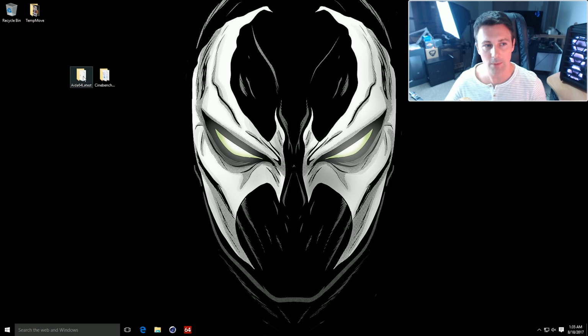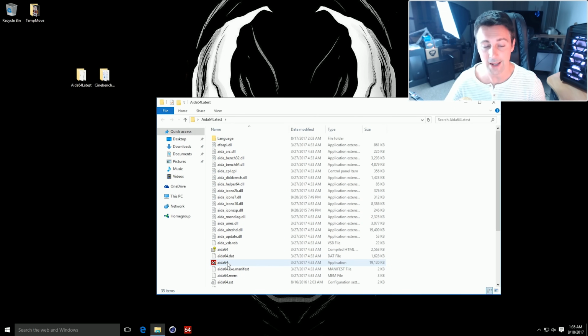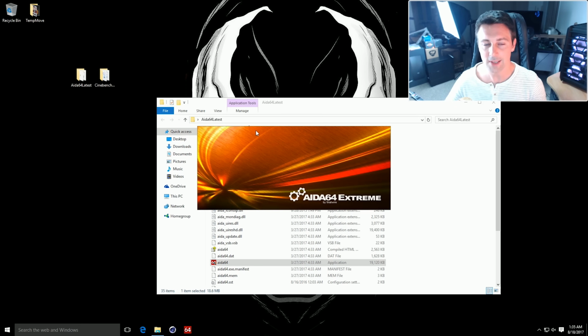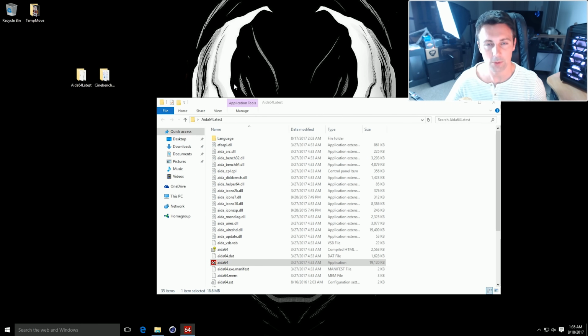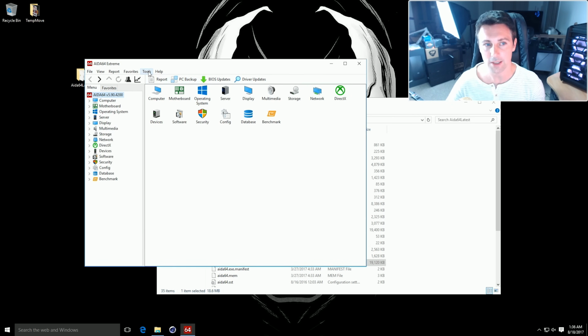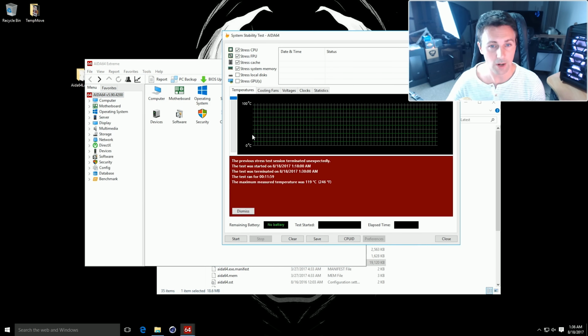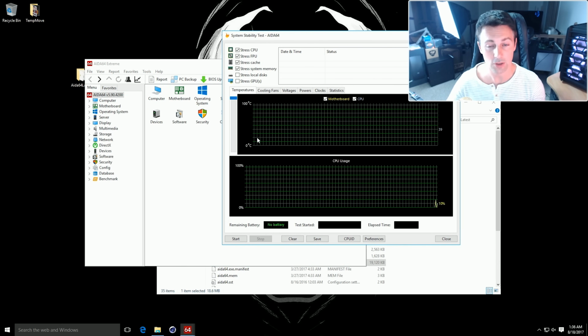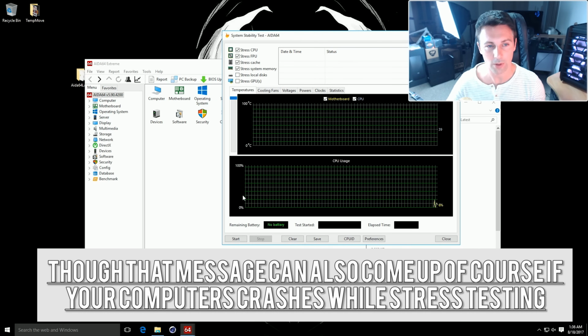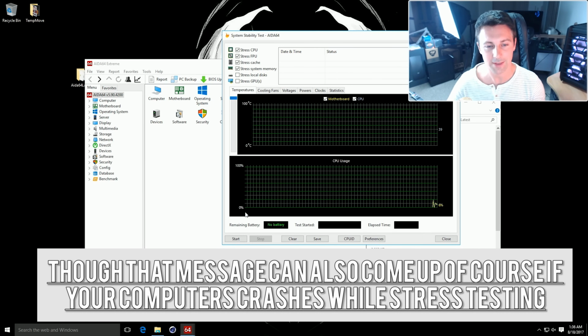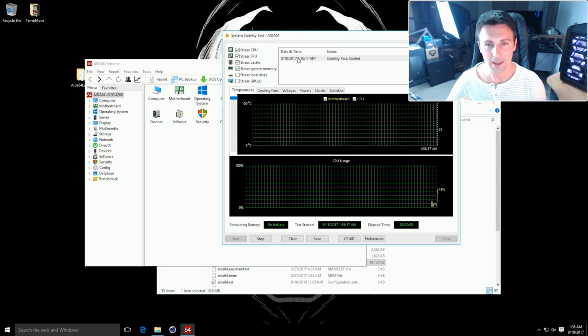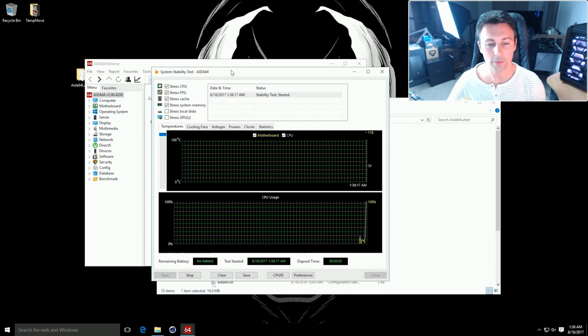So once we've done that, we can open up IDA64 again and go to the same menu that we did before. So we want to test the temperatures, we want to make sure our computer is completely stable. And if it's not stable, if something's crashed in this test, or if something's crashed and you can't even boot to Windows, that was just me shutting it down. If you shut it down without closing down the program, it will bring up that message, so don't freak out about that. So what we want to do is start, and we want to leave that again on for 10 minutes.